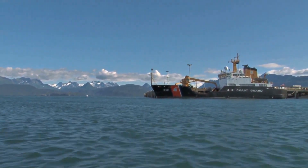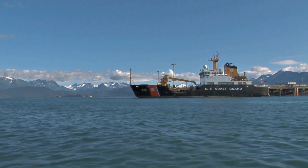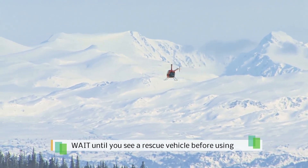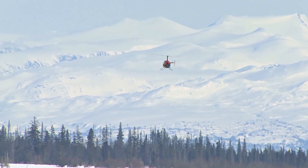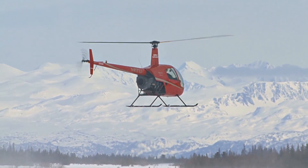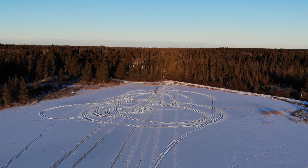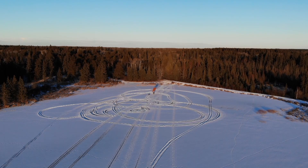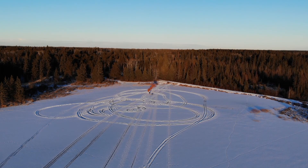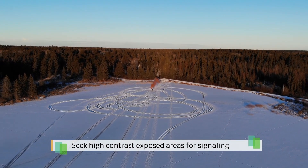It's winter here so I can't demonstrate these flares on the water. Generally speaking, you shouldn't use a signal flare until you see a helicopter or a boat — save it for when you need it. Because even though you can hear a boat or helicopter from very far away, you look like a tiny speck on the ground. If you've ever been in a helicopter or used a drone and seen yourself from a few hundred meters up, it's very hard to spot somebody even when they're using advanced signaling devices. Don't use it until you see or hear a vessel. Try to be in an open plane with high contrast between you, the smoke signal, and the terrain.